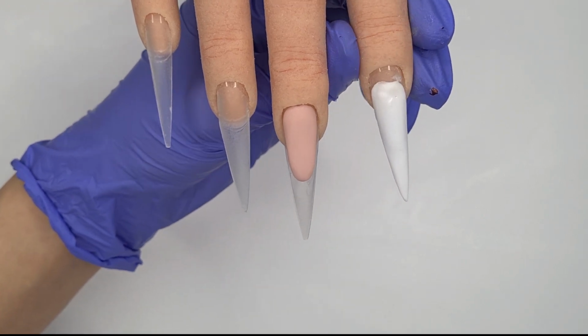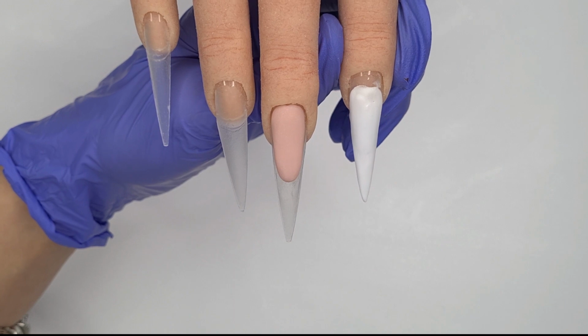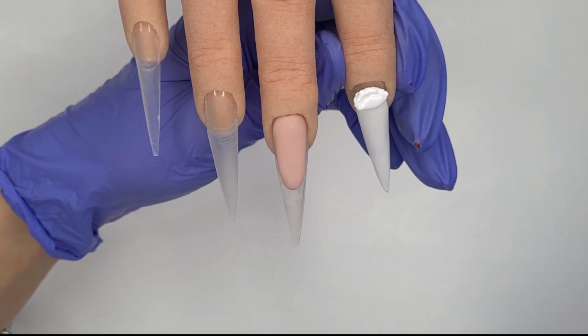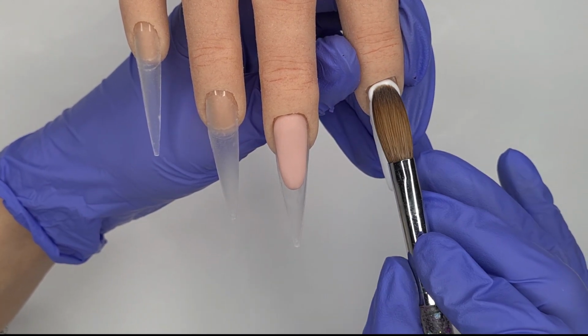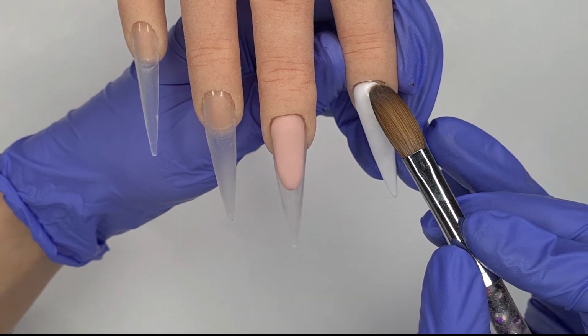But as you can see, I'm running my brush over it quite a lot just to try and smooth that acrylic out because I noticed it was looking quite uneven. And then I'm going to come in with my cuticle bead. So I'm placing that down the same as before, just slightly away from that cuticle area, and then using the tip of my brush to tap it up into place.